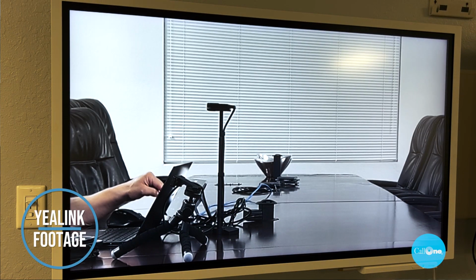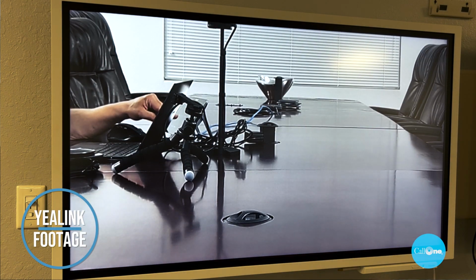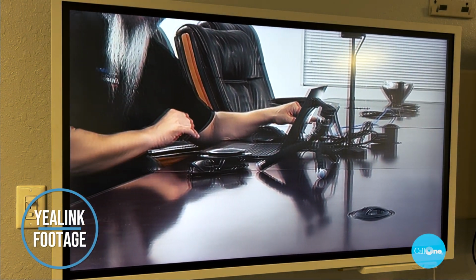I can zoom in really, really tight, down over the bottom of my beard. All right, so that's the manual zoom, and then you can also hit reset, and it takes you right back to where it was, where it basically pans out.